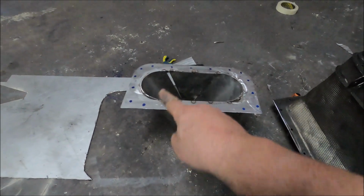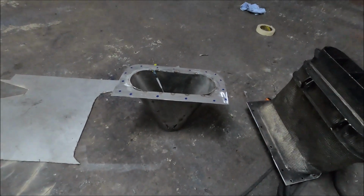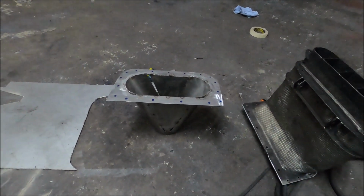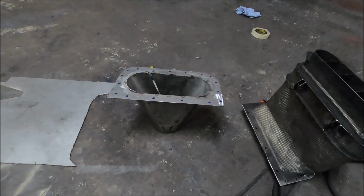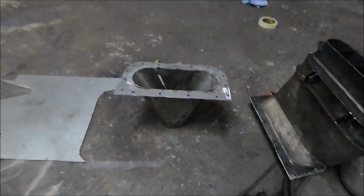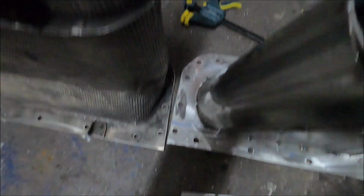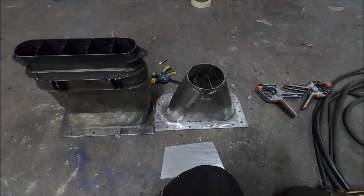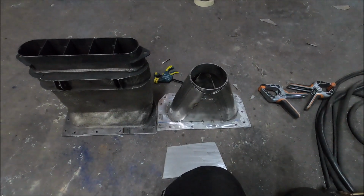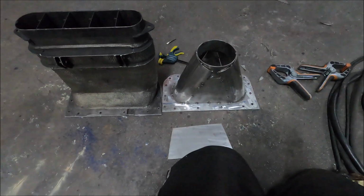Now I need to drill 15 holes for the 15 bolts, and I hate drilling stainless because it's hard, so it takes a while, especially when all your drill bits are shit. So yeah, that is my unfortunate next job. Way too much time later, I finally drilled all 15 holes. Drilling holes in stainless sucks. It's hard and it's a pain, but it's done, so hey.